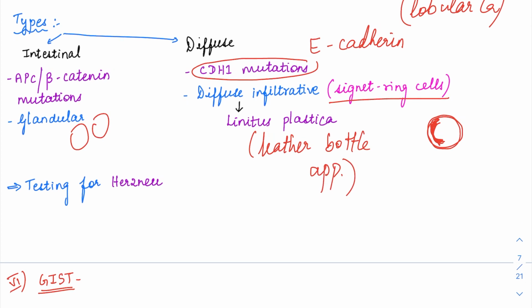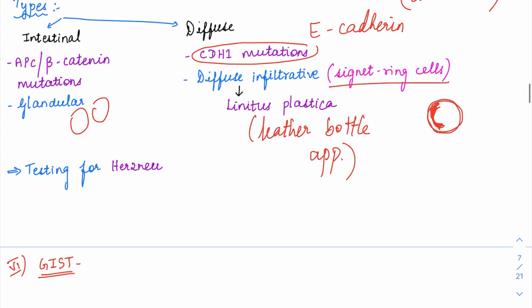The intestinal type of gastric carcinoma is a very simple type. It is going to produce a glandular morphology like any adenocarcinoma. And here the mutation is going to be APC beta catenin mutation. Since the name itself suggests it is intestinal, in intestinal tumors we are going to have beta catenin mutations. So the first trigger will be the beta catenin or APC mutation. The same mutation will happen in this intestinal type of gastric adenocarcinoma.